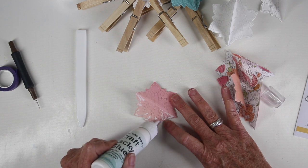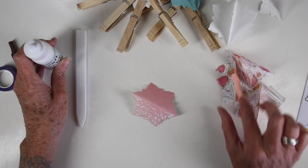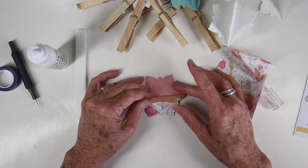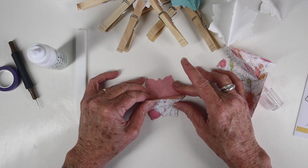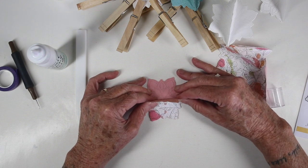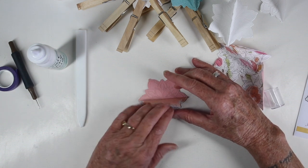So I'm adding glue all around the edges and making sure I get them down to those little outer details of that die cut. Then I will place back to back and I'll line these up really well. And once I have them lined up, I'm using some clothespins to help me hold everything together. So I'll just glue 2 sides together, allow them to dry, and then I'll continue on.